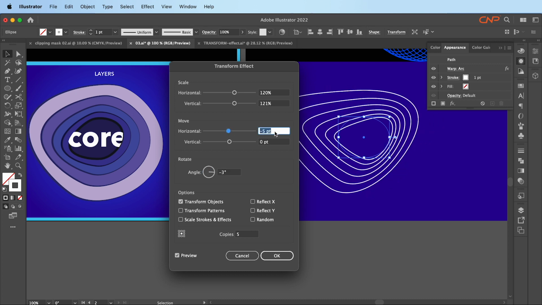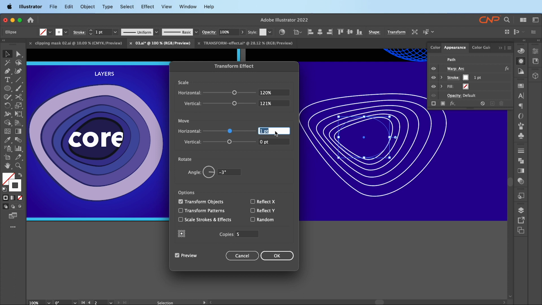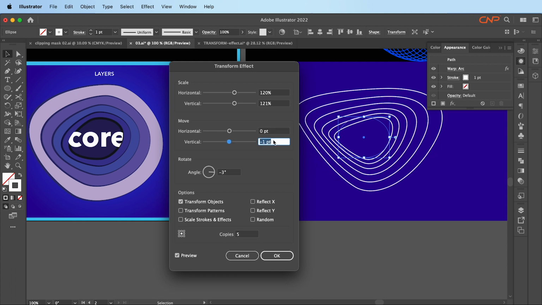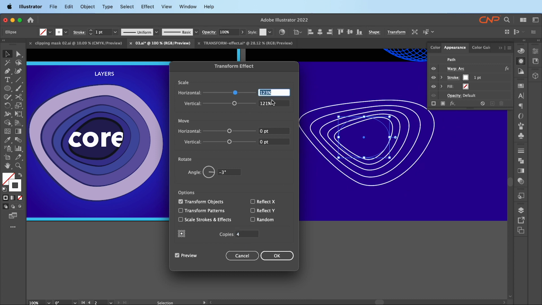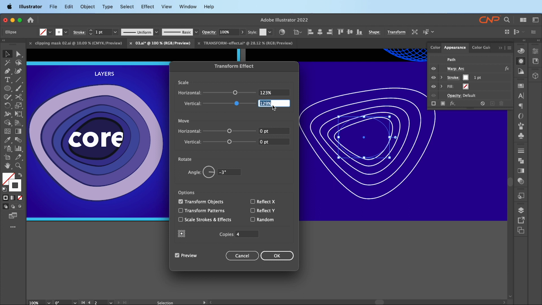And what else can we do? You can move around the center point, and a little bit up and down. Yep, I think this looks good. The original 0 by 0 point is okay. So what we did is we added some horizontal and vertical scaling to increase the size, then we gave some angle, and the number of copies around is, let's see, 1 2 3 4 5, 1 2 3, 1 2 3 4. So let's reduce it to 4, and we can increase the scale so that we get a bigger surface area.